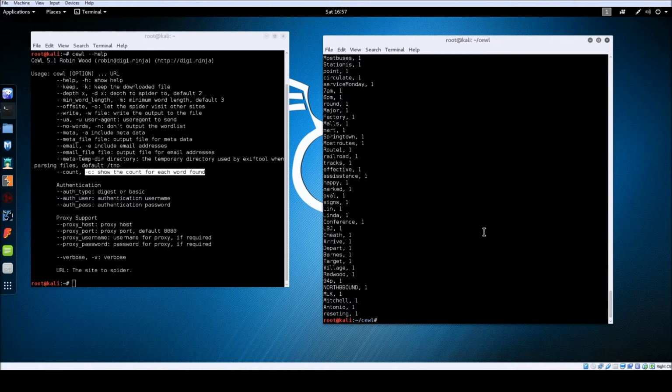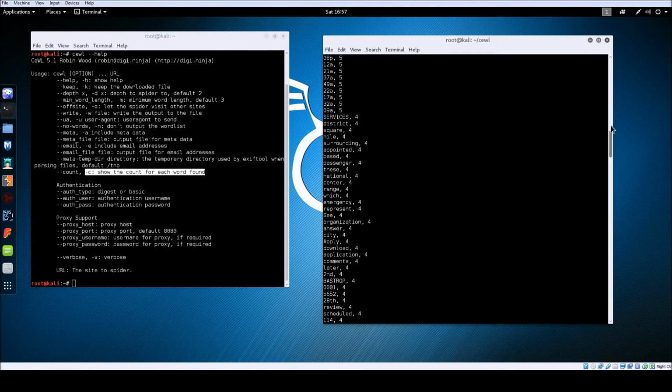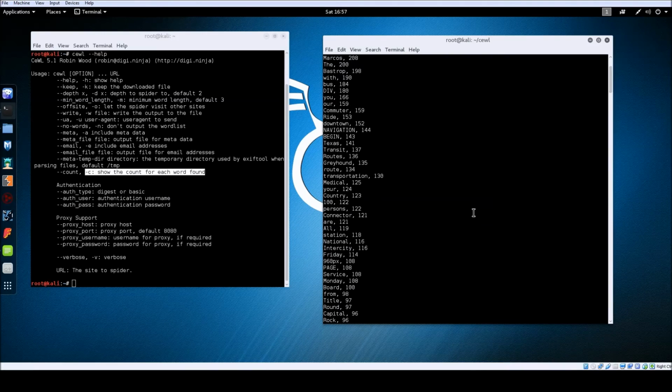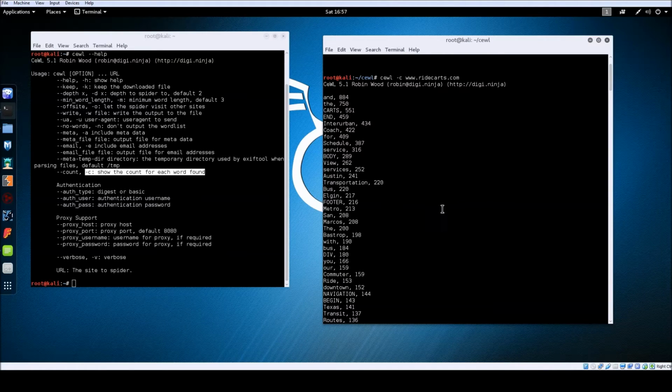All right, so that has finished, and you can see now each of the words has a number next to it. If we go all the way back to the beginning, you can see the numbers have increased. So basically what this is telling you is, just for example, this word "end" was found 459 times. Now, the benefit of doing this, if you just want to use the -c first and kind of look through, this is going to help you to tweak your word list and kind of narrow it down and focus it more.